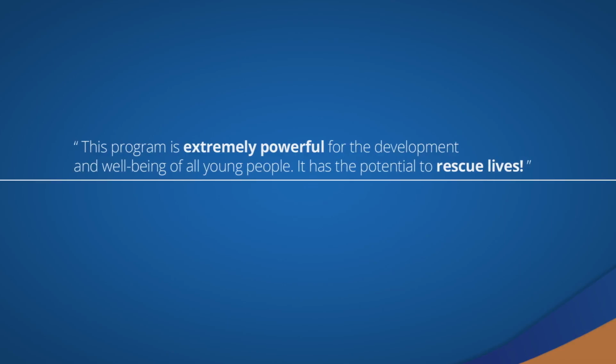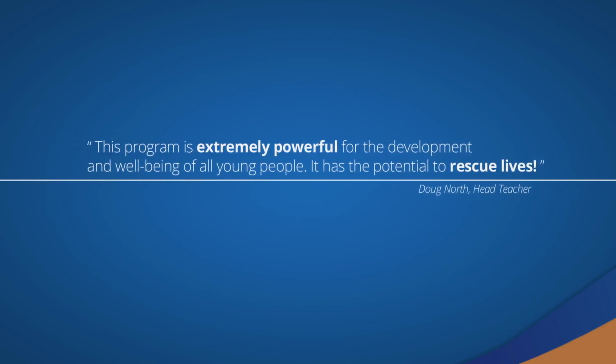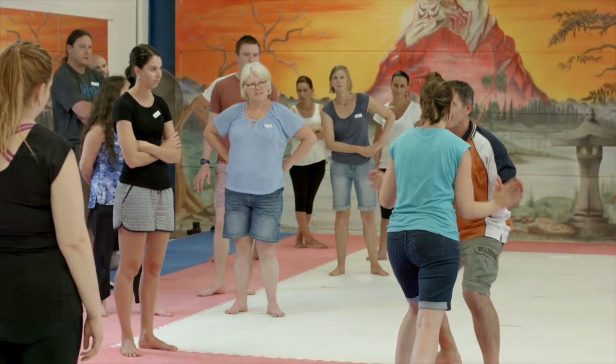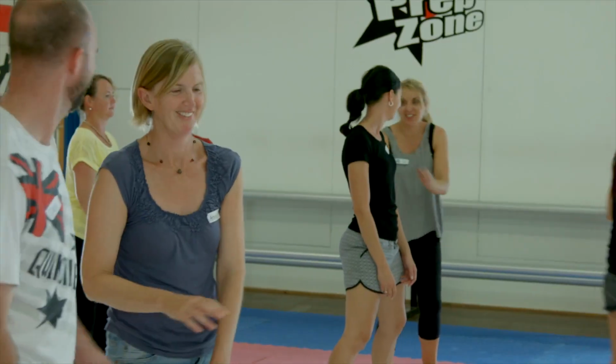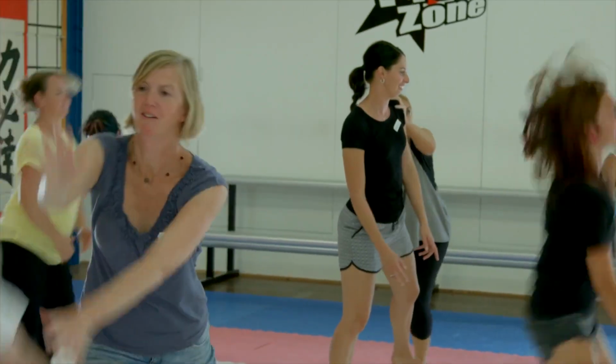That is, we get kids into their bodies first, understanding the golden triangle of Rock and Water, that we need to develop body awareness to be able then to identify what's happening in our heart and what's happening in our head. And so in a Rock and Water class, children would do any of about 150 different exercises, and every exercise has a message or a point of reflection.